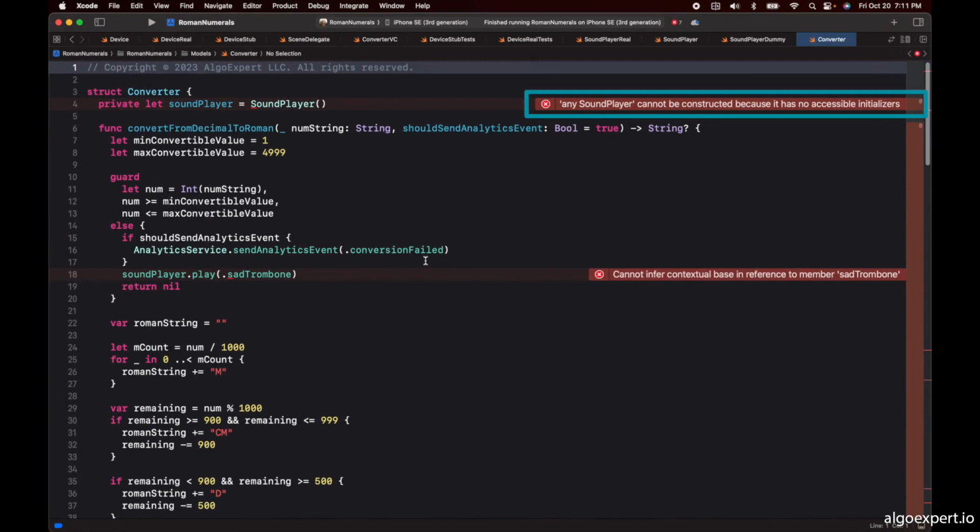There is now a compilation error in Converter. Converter is trying to initialize SoundPlayer, now a protocol, rather than using an injected dependency. Time to inject it. In this production app, this injection could happen in two places. It could happen in SceneDelegate, as with Device. Or it could happen in ConverterVC, which initializes the Converter that actually needs a SoundPlayer. Here is the first approach, which I prefer because it means that dependency initialization is confined to one place in the production app, SceneDelegate.